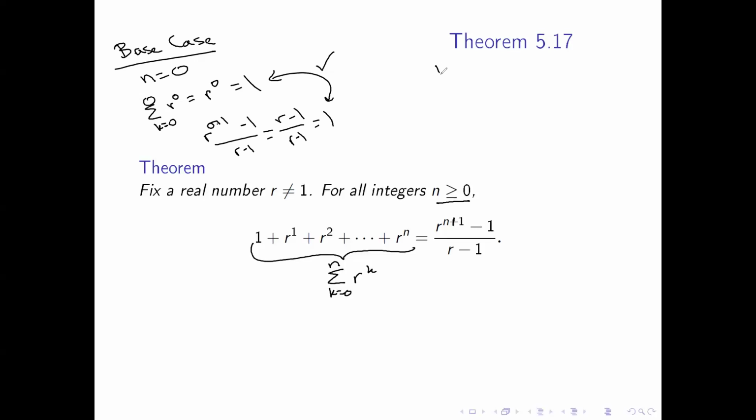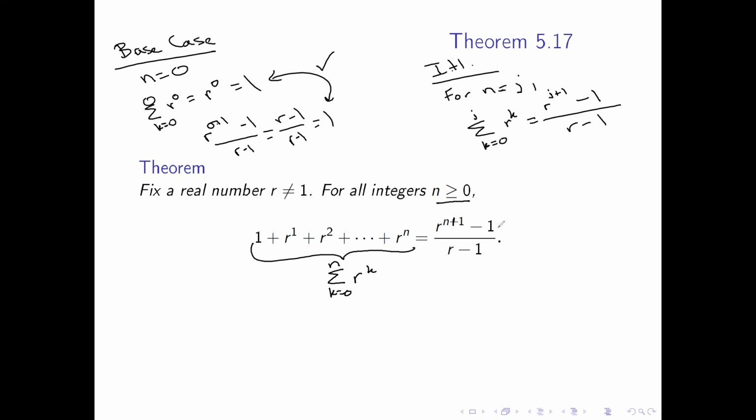So these things are equal. We're good. So our induction hypothesis is that for n equals k, the summation, wait, I can't use k because I've already got it elsewhere. See, this is the thing. You got to double check, and my instinct was to use the k, and then I remembered I'd already used it. So n equals j, the sum from k equals 0 of r to the k is equal to r to the j plus 1 minus 1 over r minus 1.